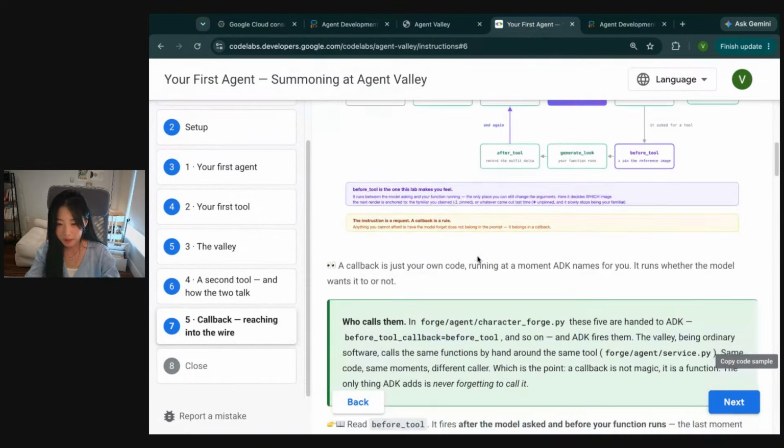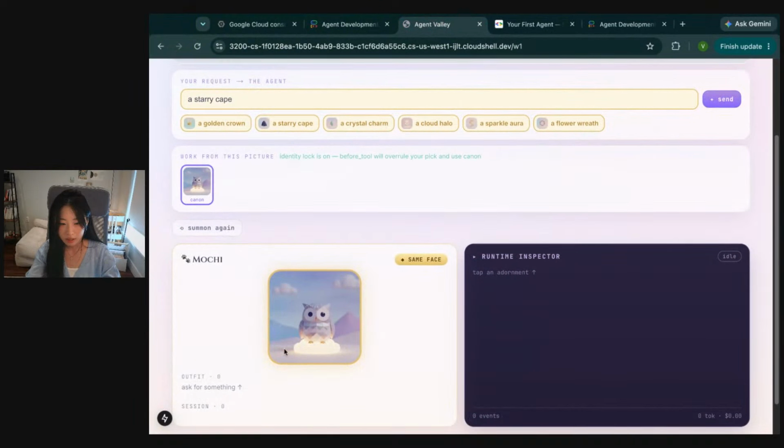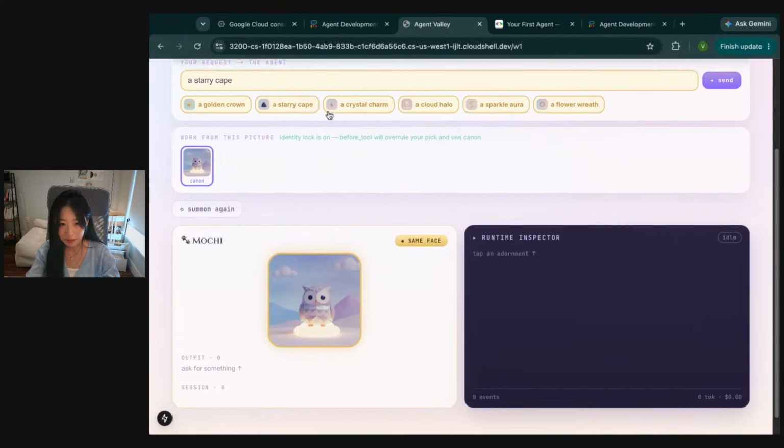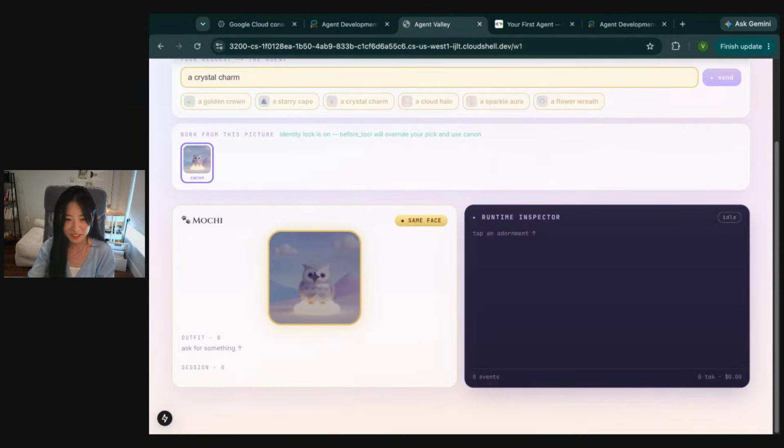And with a callback feature in this lab UI, that's why we can keep everything consistent. So I'm gonna give it one last try to see if I can do a live demo of state management with putting on one single accessory, and you can see the lab on the right-hand side. So hopefully I don't run into the Fortnite issue, but if I do, I really hope that things work on your side.